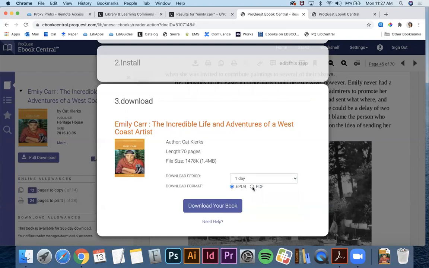So a PDF download will keep the pages basically intact, like you would be viewing it in Adobe Reader as a PDF. So you slide from page to page. An EPUB is a file format specific to ebooks that basically expands and contracts in sort of a continuous scroll view in the ebook reader. So I'll show you what that is.